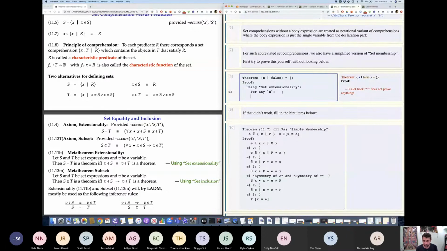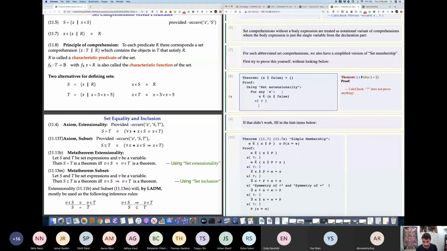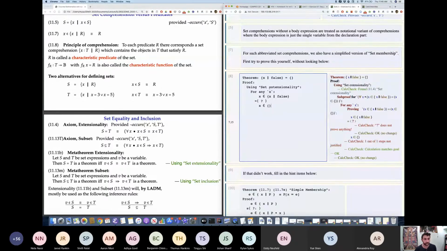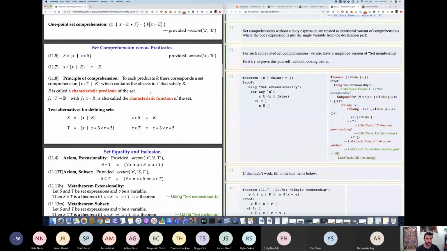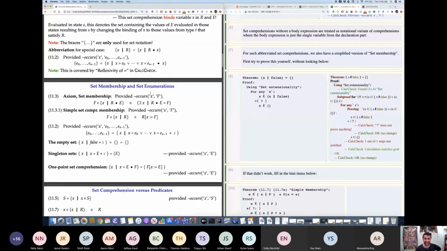we want to show that x is inside X with false precisely when x is inside the empty set. Okay. What's the empty set? Let's talk about that.